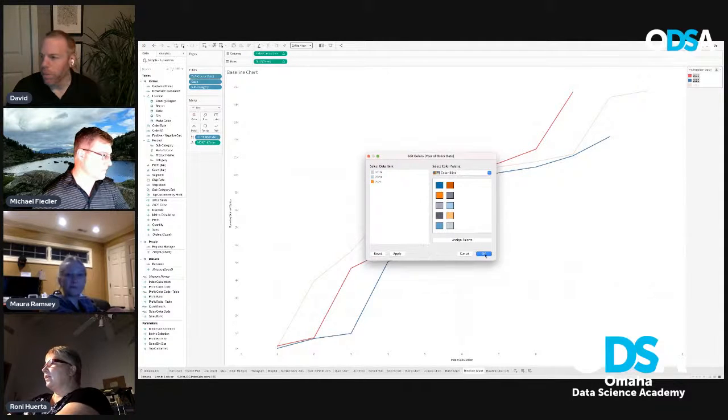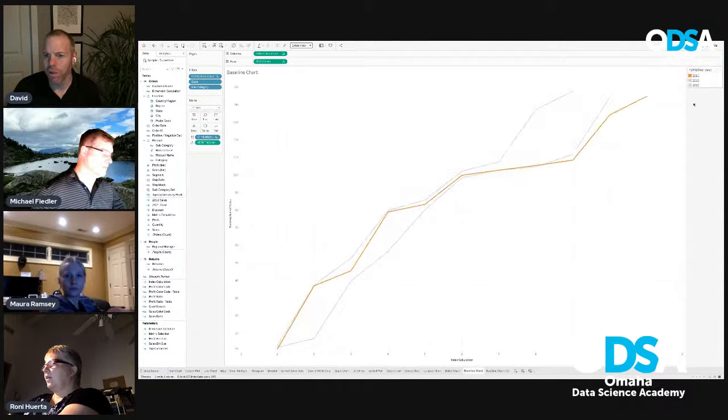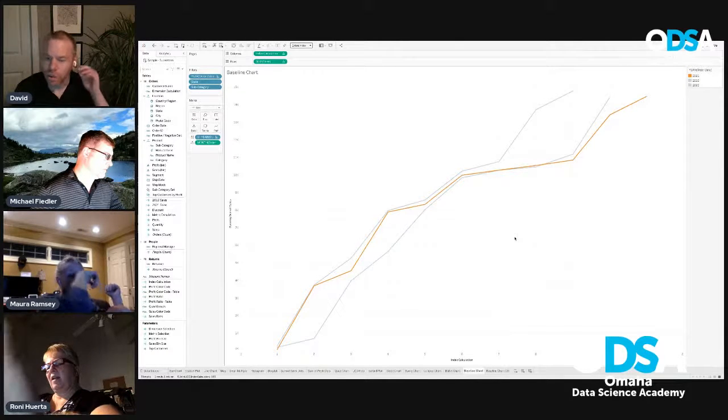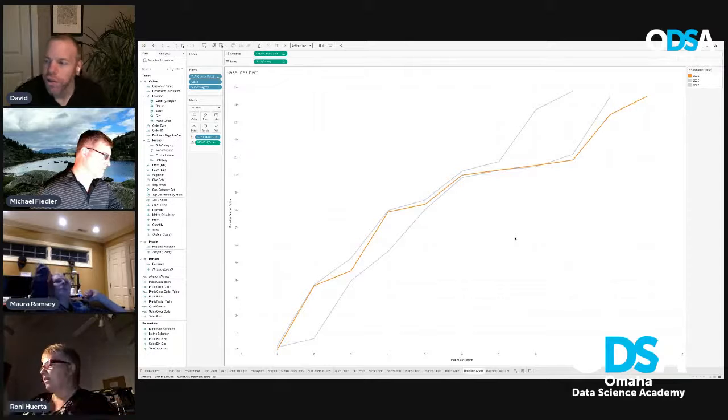You can just find a gray in the palette. Then your focus is going to be more on 2021. And then you can drag 2021 on top of the color legend so that it's on top. You can imagine what this is going to look like when you have a lot of years. Which two years were you graying out? 2020 and 2019.